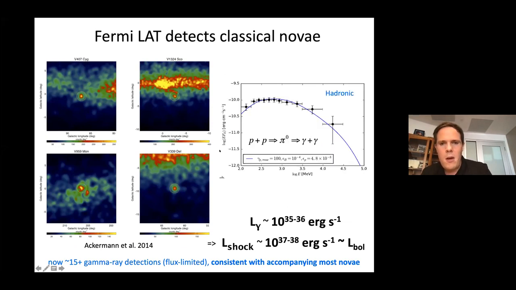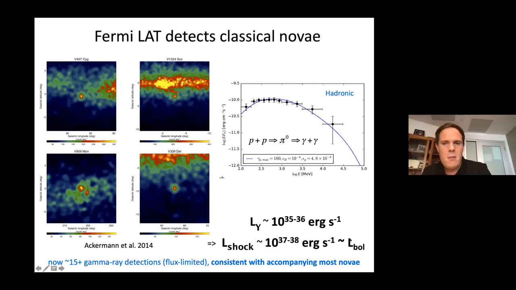And they are produced by the acceleration of non-thermal particles at shocks, which then interact with other ambient light or particles to generate the gamma rays. So this may not, again, seem like a large luminosity, but if you think about it, shocks only put a small fraction of their energy into these relativistic particles, and only a fraction of that energy is radiated in the gamma ray bandpass. So if you see gamma ray luminosities in this range, it implies shock powers which are actually considerable and comparable to the bolometric output of the event.